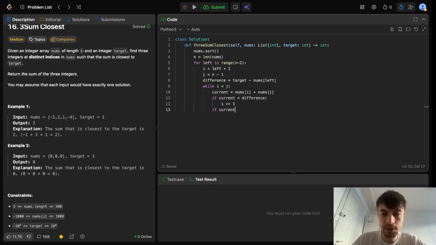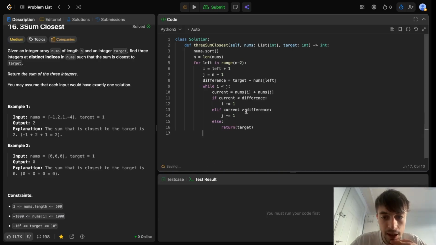If current is greater than difference, I want j to diminish. Then let's put it elif, and then of course if they are equal, I return target, because if they sum exactly to the target, then it's the target itself, the sum of the three numbers.